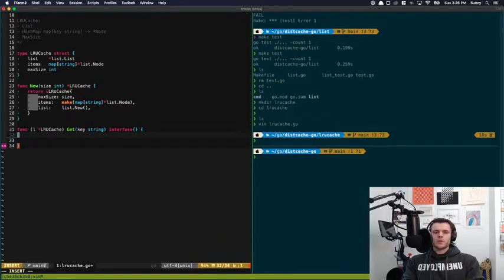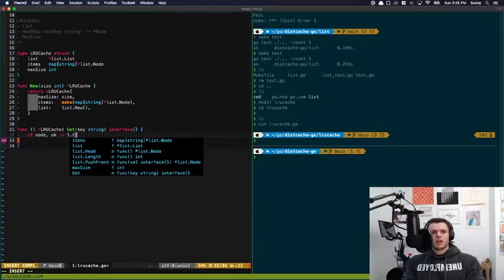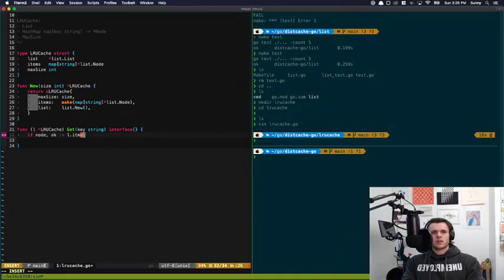So what we're going to do is first check if the item even exists. So we're going to check to see if the node is even there in our items list. Whenever you fetch an item from a map, you get the value back, but you also get this OK value.